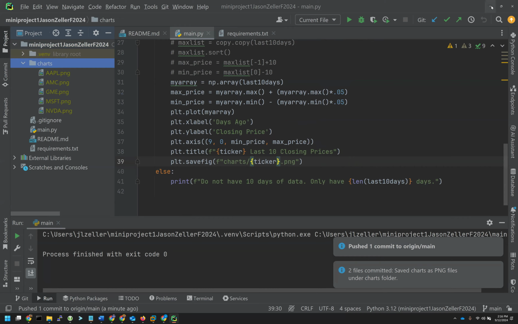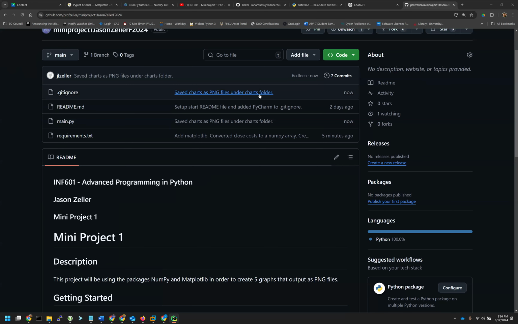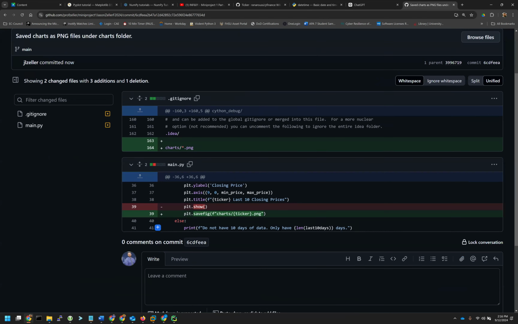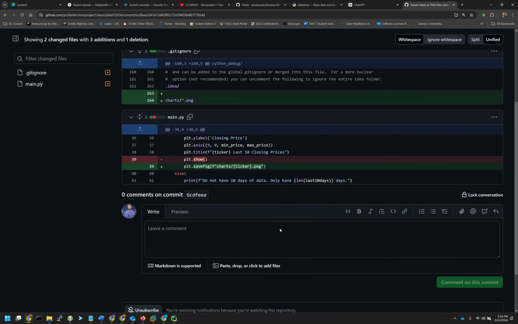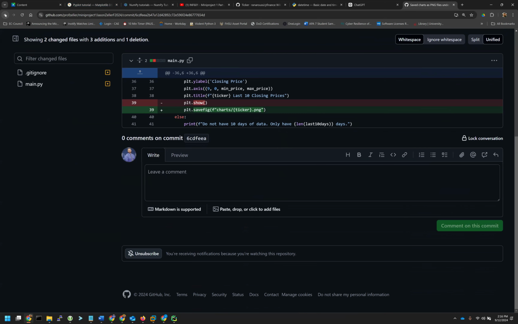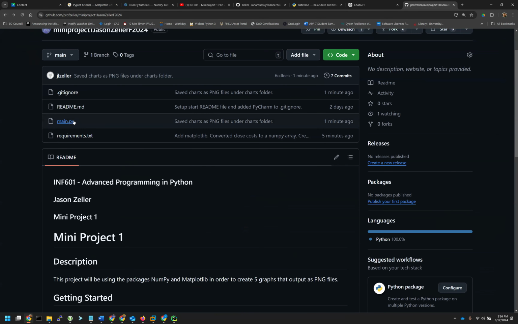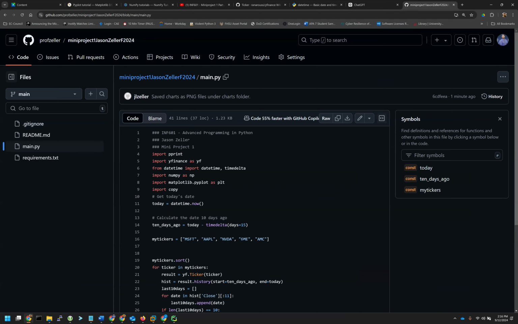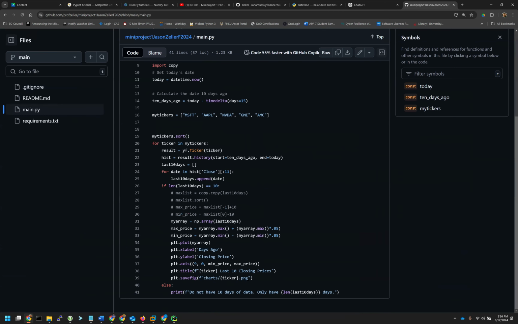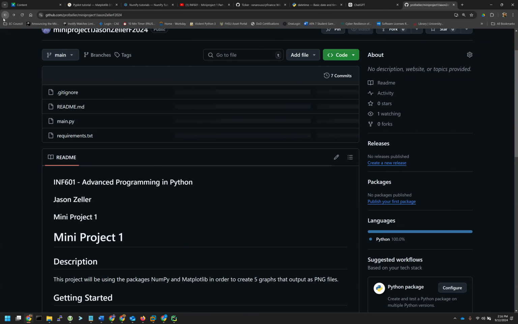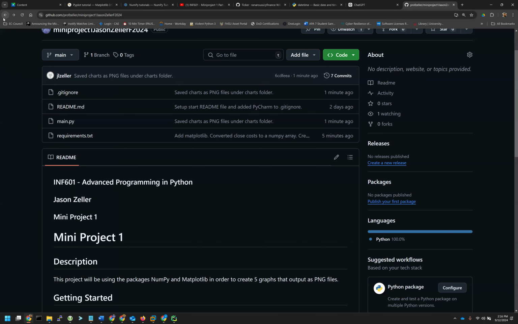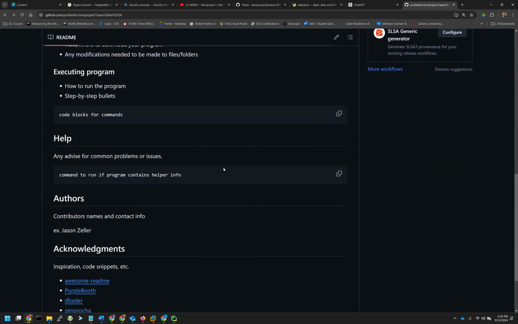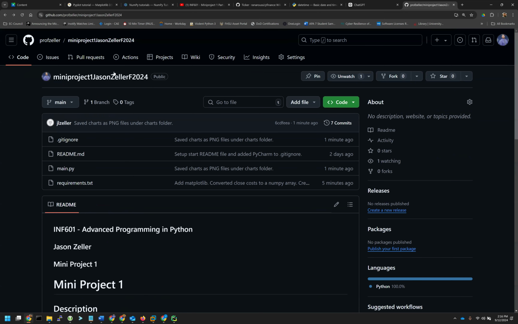We have our main. Let's go see if we actually have the latest code. It says we have that in here. Let's look under what all changed. We have a charts PNG through there. Okay. Main.py does have it saving out as the correct folder. We have our requirements. So the problem is if we try to run this right now, it's going to crash, right? Because we don't end up having a charts folder.